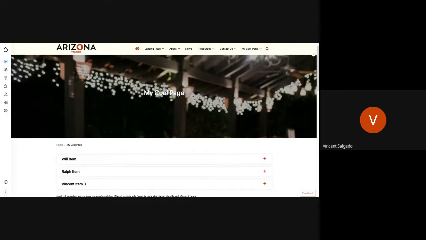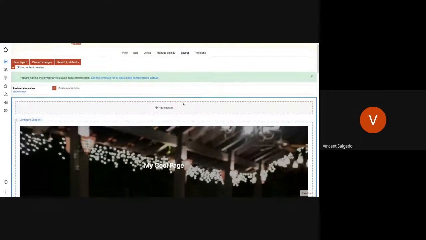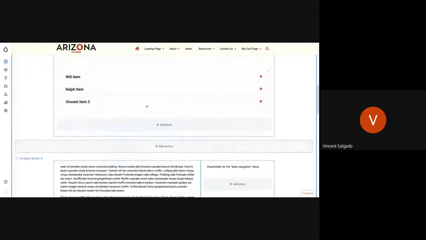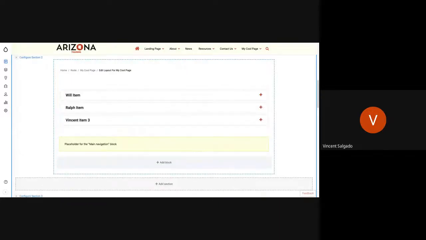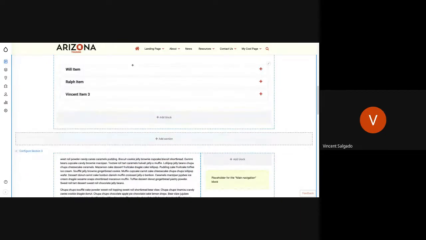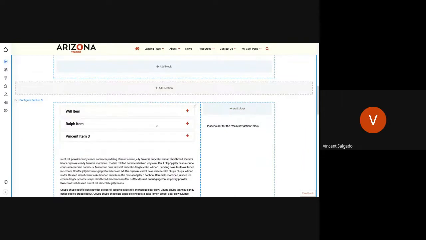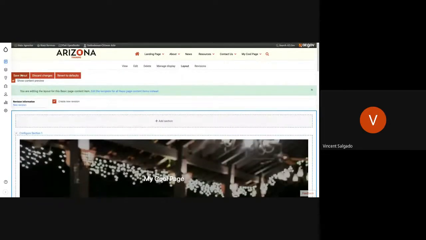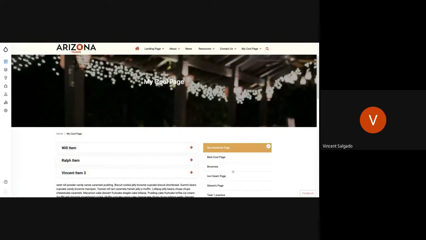Yes. So, here's something just to think about. So say we want to do that. Say like, oh, I want it to be pushed up. So the accordion item is in this one column section. So if I move up that main navigation, it doesn't put it next to it. You can either put it on top of it or below it. So what I want to do is that instead of moving that main navigation, I'm going to put that back down into where it was. I'm going to move the accordion block into the second section next to the main navigation. So if I do that, it will shrink it down, save the layout, and it shrinks it down. So now that's next to that, but still functions the way that we want it to.